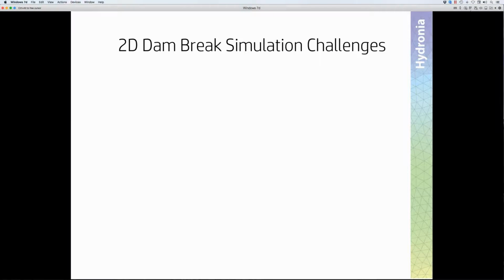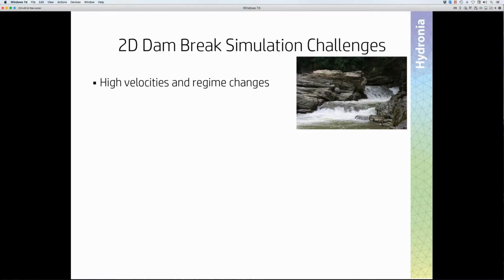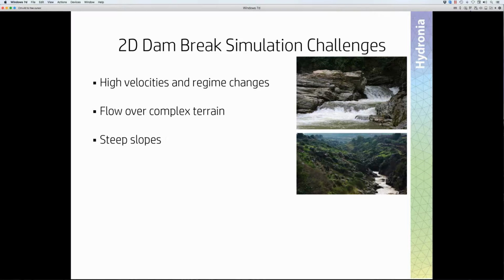Now, there are several challenges in simulating two-dimensional dam break flooding. First, the issue of the high velocities and regime changes. So in dam breaks, they usually occur in steep areas where the flow is complex, the terrain is very abrupt in many instances, and you have changes in the flow regime.